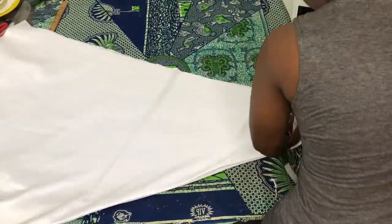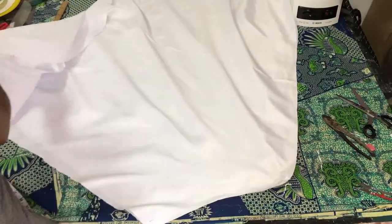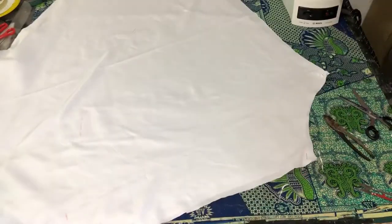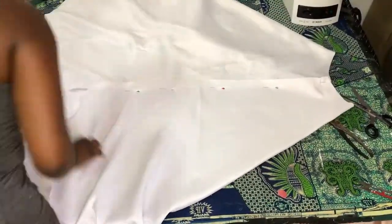This was the only way that I could think of, because my lining wasn't helping me. The lining was not double length, so I had to use this method. You always have to improvise. You always have to find solutions for your problems, because if you don't, you're going to get stuck. So I used this method and it helped me.